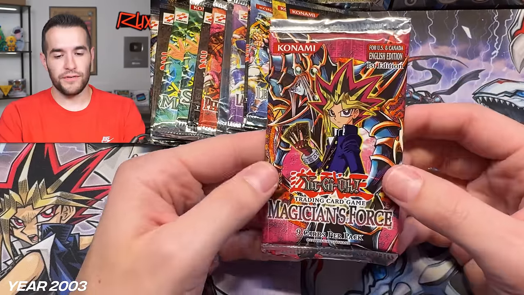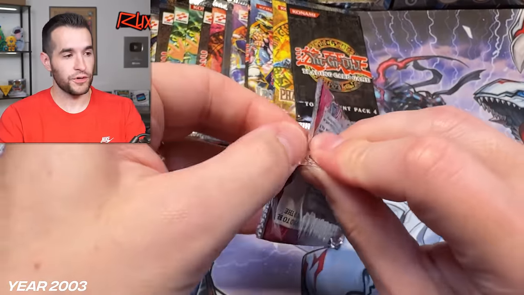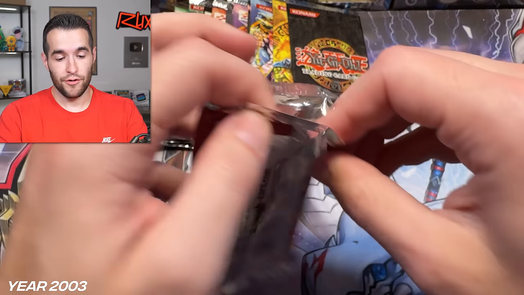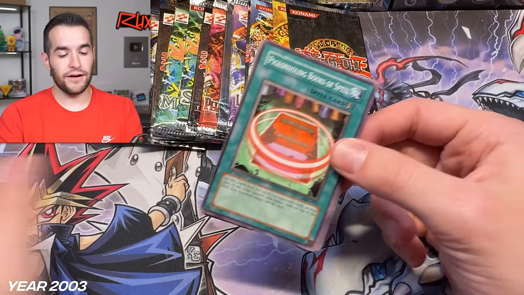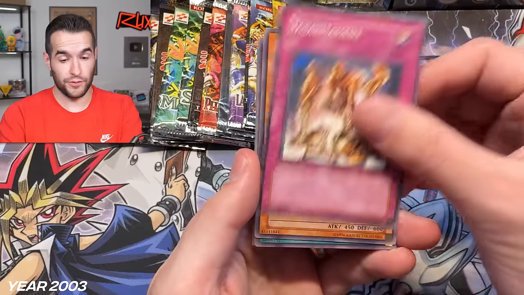Magician's Force. I mean, do we even need to say what we want here? Do we even need to say? Magician's Force, 2003. First edition pack. There's a lot of cards I would love in here, and I would take any of them, really. Any Ultra Rare Plus would be incredible.